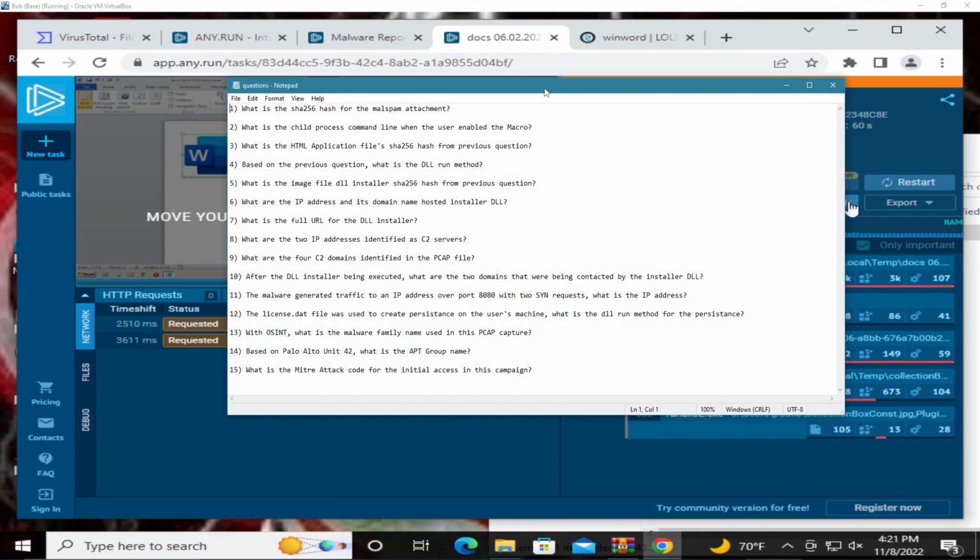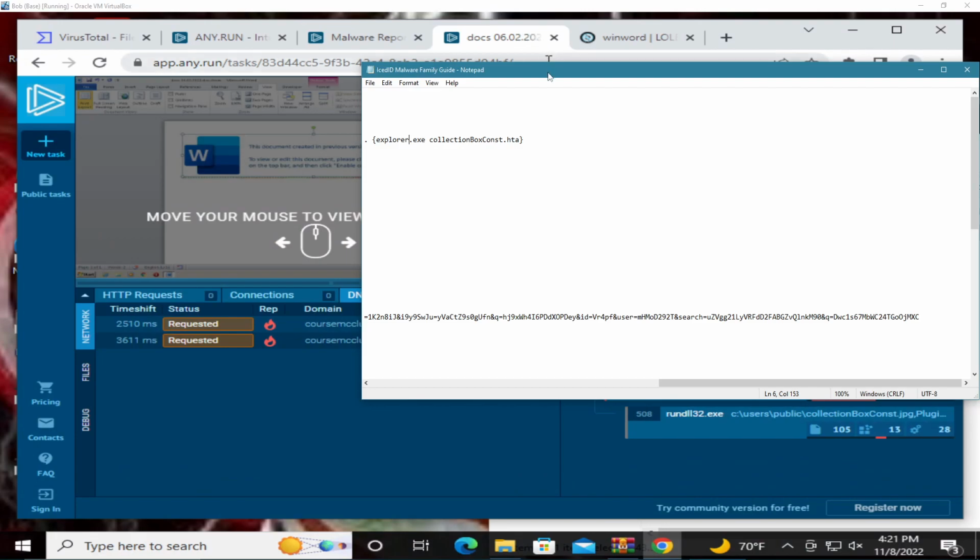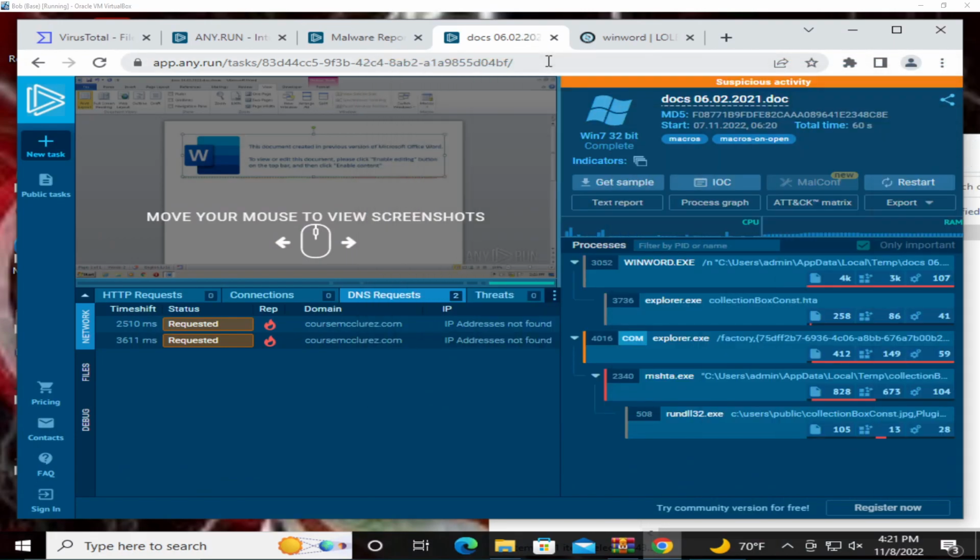And now moving on to question 3. What is the HTML application file's SHA-256 hash from the previous question? Okay, kind of a mouthful. So let me try to remember what exactly it is asking for.